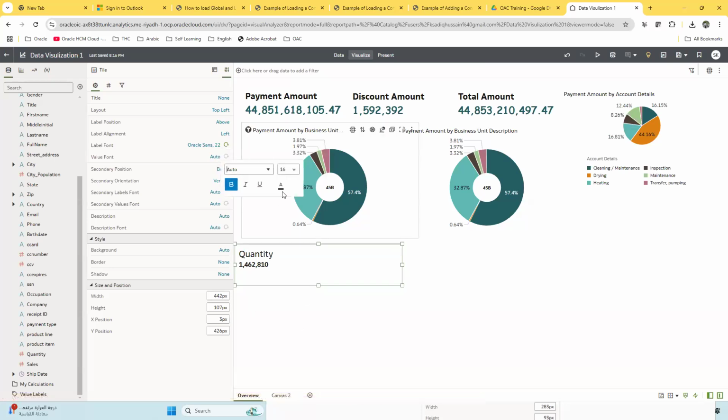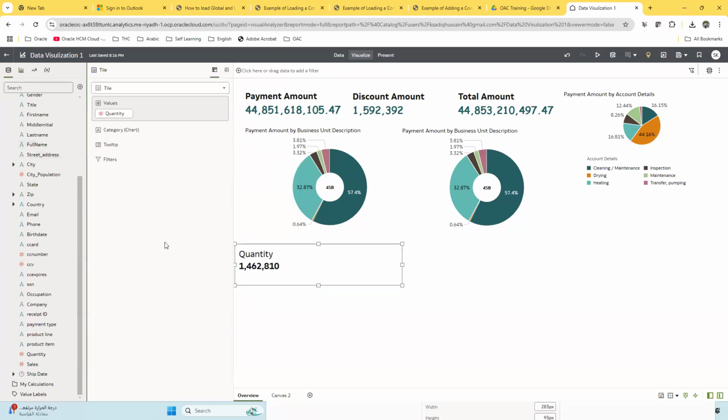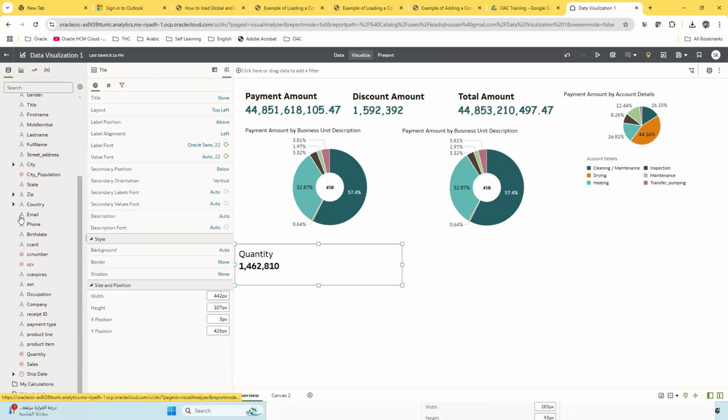Value form. Okay, quantity, it's okay. I think we can leave it anyways.